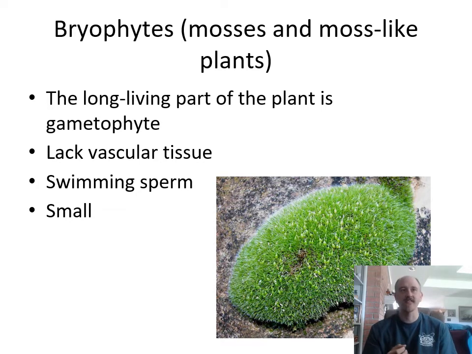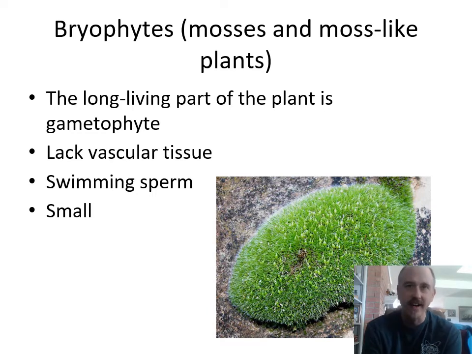And another thing is they don't have leaves. They have just what we call a body, and that body might be kind of green and leaf-like, but they don't have different organs. They don't have roots. They just have little one-cell hairs that help hold the plant to the ground, but they don't absorb water. So this group lacks vascular tissue. They don't have xylem or phloem.